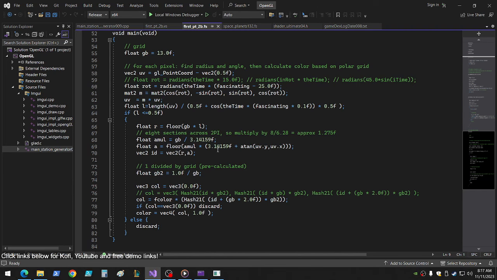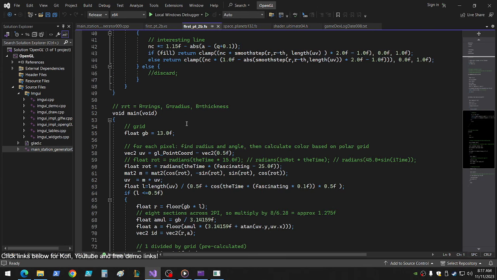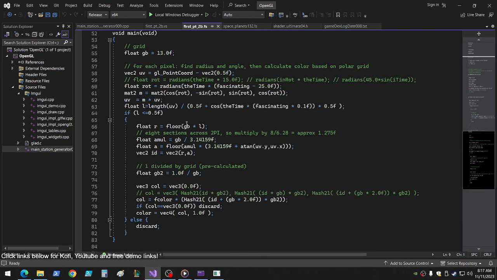Okay, A multiplier to A tan, ID, GB2, and hash 21. That's it. So let's make this a function. So the things we need to change a few things, but that's okay. And it just returns a vector 4. Okay, that's even perfect.